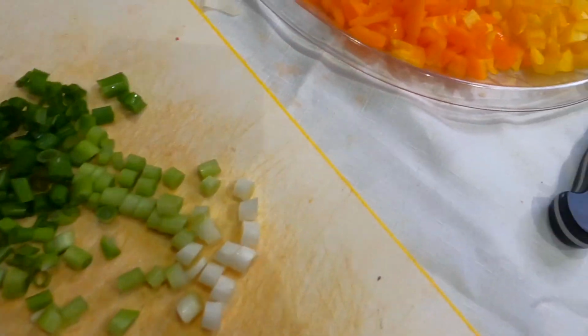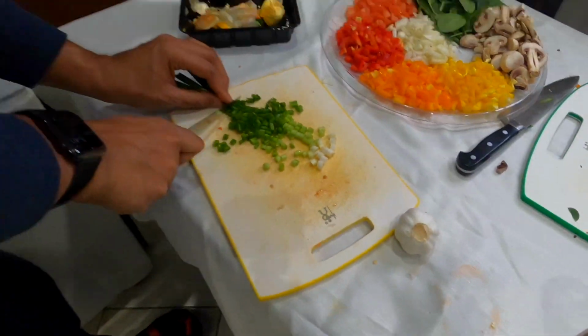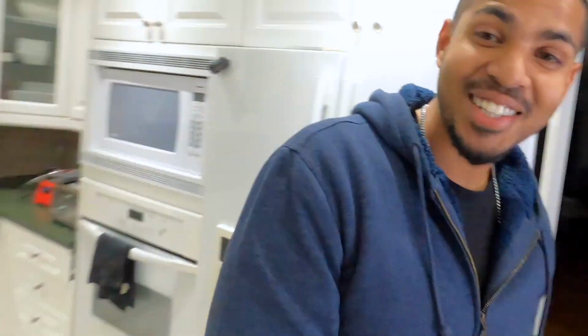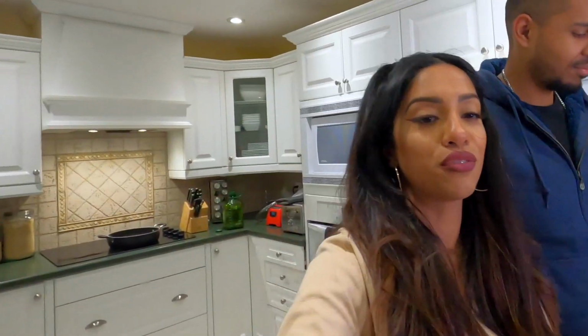So this is how the vegetables are coming along. As you can see, Ken is cutting them perfectly. What? Jealous you can't do it like me? Every time that we're cooking, he makes it look like we're catering or something. Like, his OCD cutting gives me anxiety. Except if we did a catering service, we would be fired first day because you would be eating all the food. There'd be no food to cater.